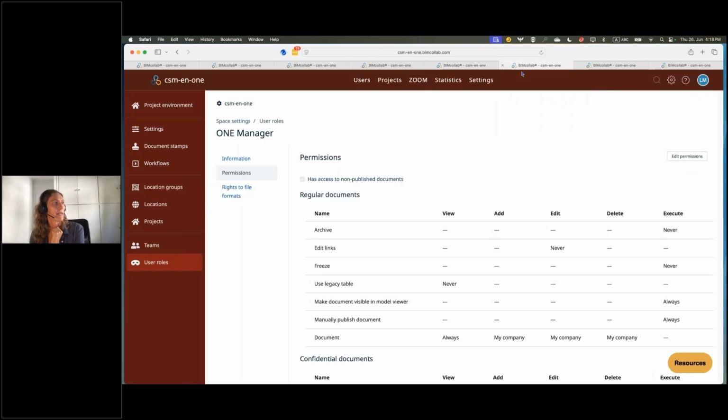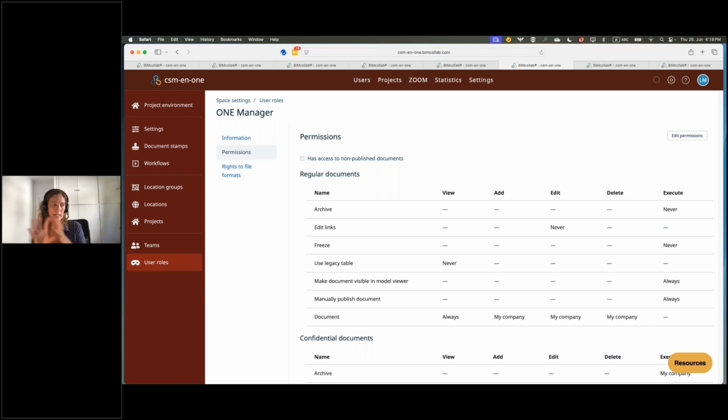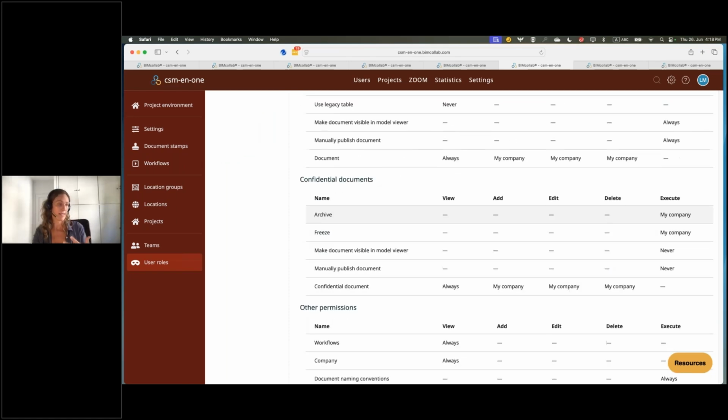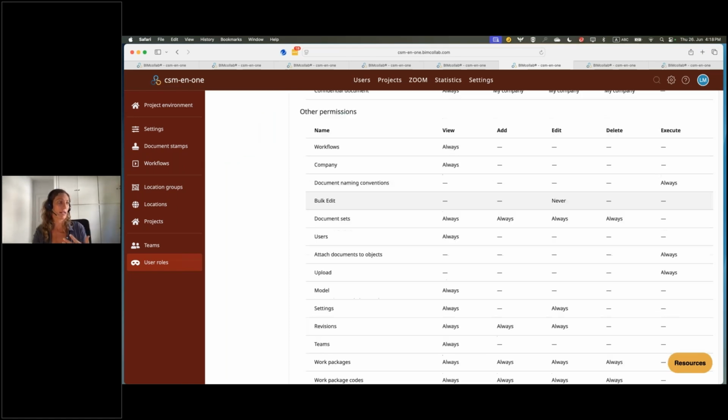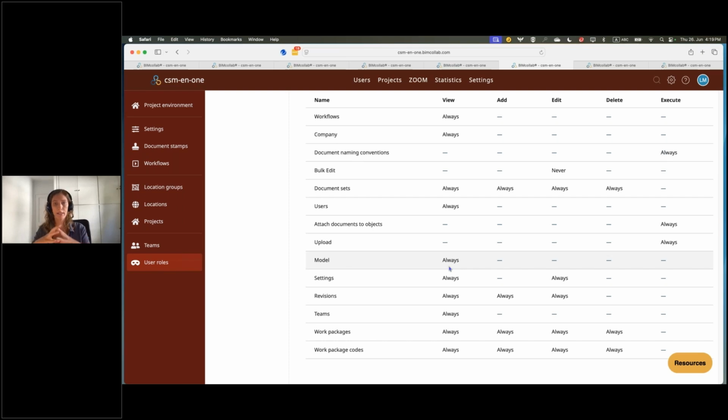Okay, let's jump now to a bit of a deeper accessibility view. So the user permissions are really detailed on the phase level. And here I can really set up what a user can do with a model, if he can add models, edit them, delete them, execute other actions. So it can be even more specific if you'd want to do that for a specific user on phase level now.